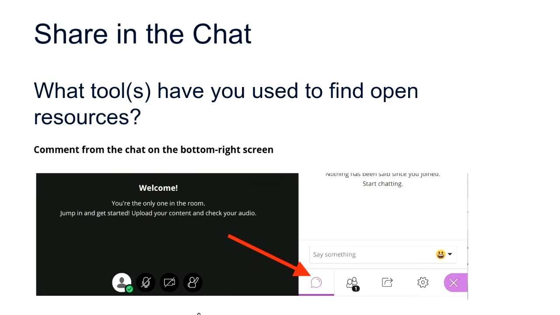Great. I saw someone mention that they use platforms such as Flickr, which allows people to post Creative Commons license in the metadata of images, which is great. And I'll just throw out another. My favorite is Wikipedia and Wikimedia Commons, which is the file space for Wikipedia. Everything in that is generally open license for reuse as well. So it's also a great source of not just Wikipedia type content, but images and charts and graphs often as well.